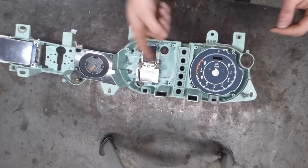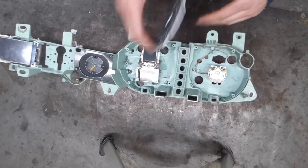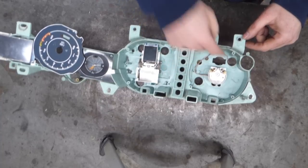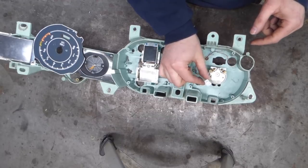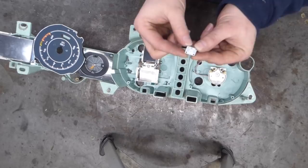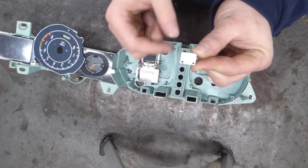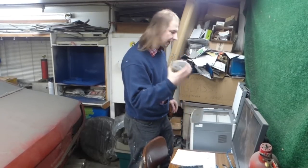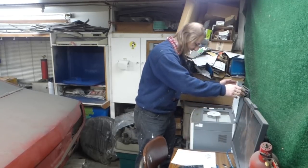The tach and the speedometer have a lot more space underneath the gauge, which means that I can simply make a circuit board which covers this entire area by using these pre-made WS2812B LED modules. These include the LED itself and the little 0.01 microfarad capacitor. Turns out that the shape of the tach is the shape of the board I need to make. The easiest way to get that onto the computer is to simply scan it.